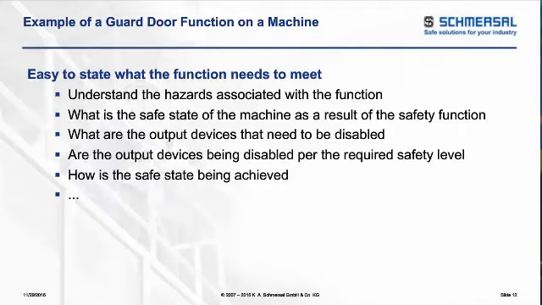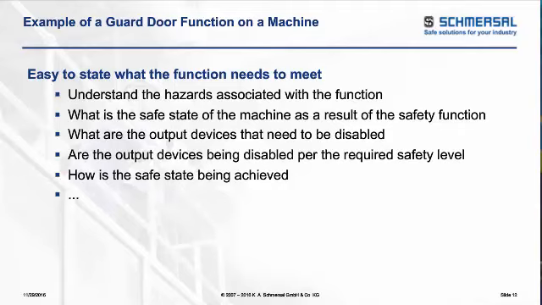How do you achieve the safe state? What is the result by opening up the door? What actually happens? What is the triggering? What output devices? So in this particular case, we need all 4 of those output devices shut down. But a lot of times where you see some of the gaps are, it may be inputs to a PLC, or it may be a device that nobody even thought to look to see if the device had safety approvals, and they just tapped into whatever the manufacturer's input block is to that particular device or controller.